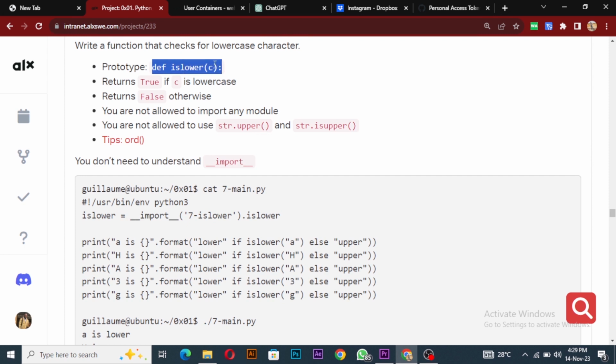This is a function that is going to return true if c is lower, or false otherwise.